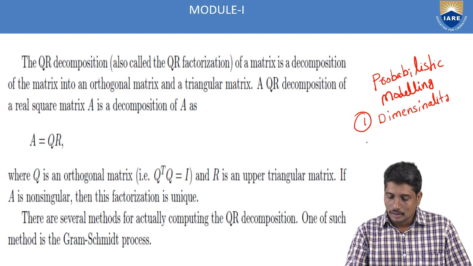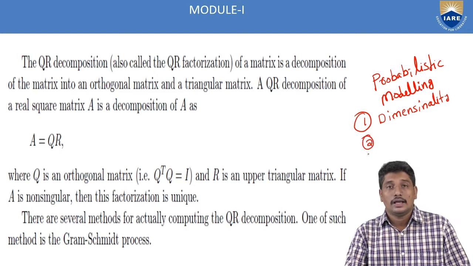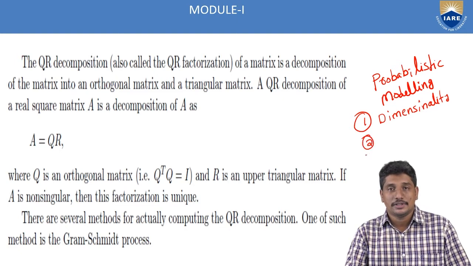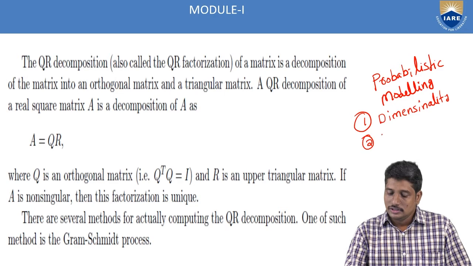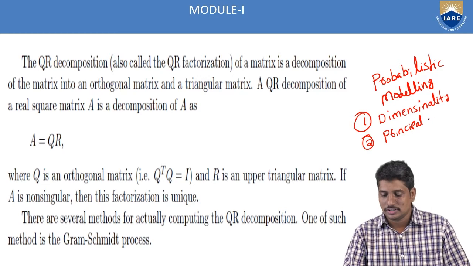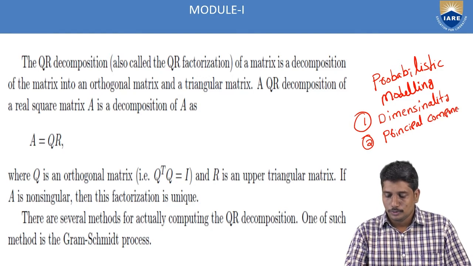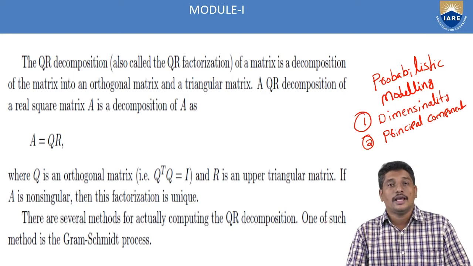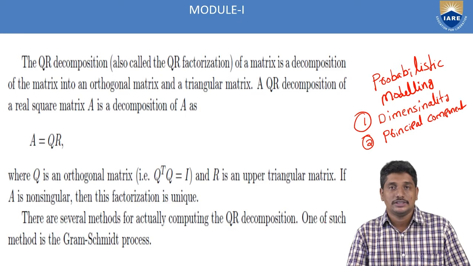Later, we entered the mathematical perspective of dimensionality reduction. As a part of that, we started principal component analysis. So, in the last class, we discussed what principal component analysis is and how it is applied to a data set to reduce its dimensionality. Okay, we have discussed it in a bird's eye view.